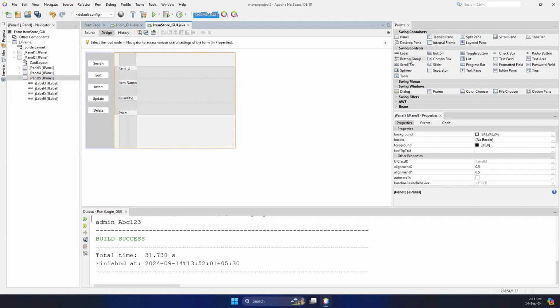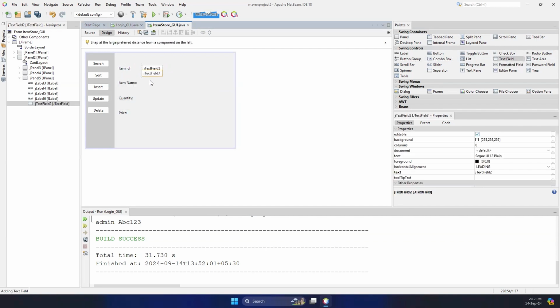Right now we need to have text fields to display the item IDs, since item ID, item name, quantity, price.